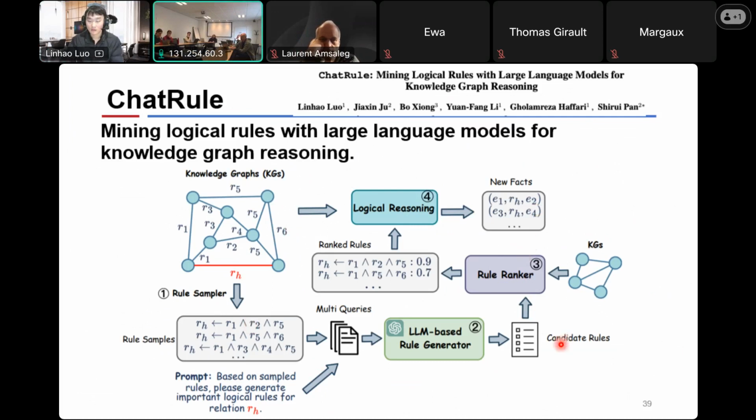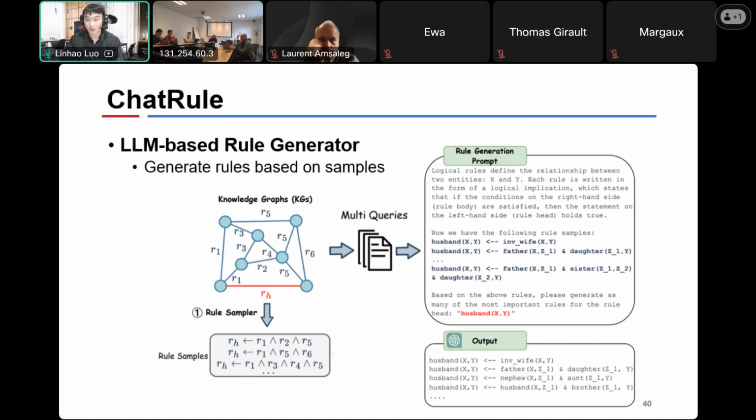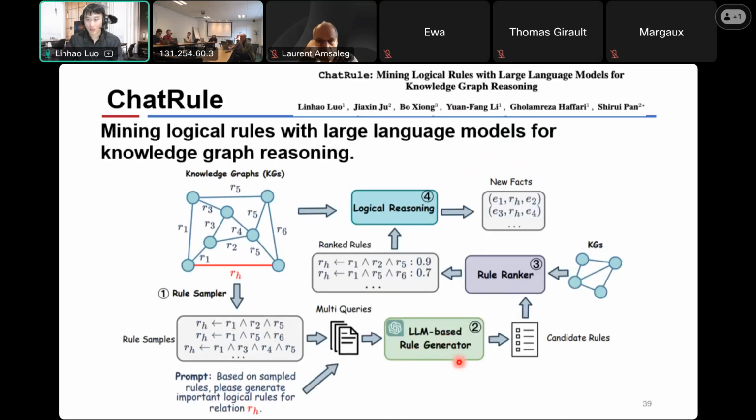Yes, for ChatRule. Oh yeah, so I think for ChatRule, the major complexity comes from the rule generation, because here we need to call the large language model to conduct the inference. Basically all the major complexity comes from the large language model during the inference stage. But because for ChatGPT we can use its API, it's not our concern.